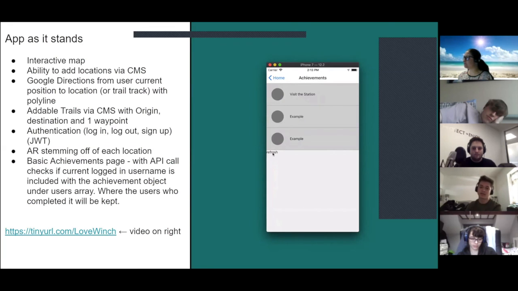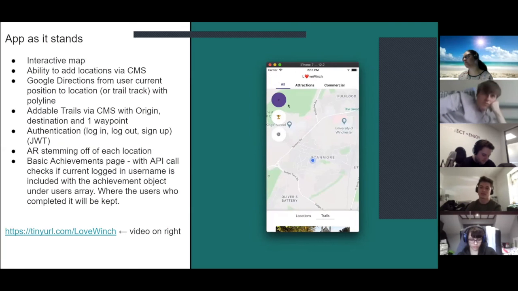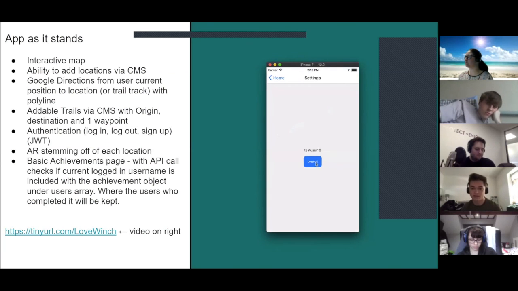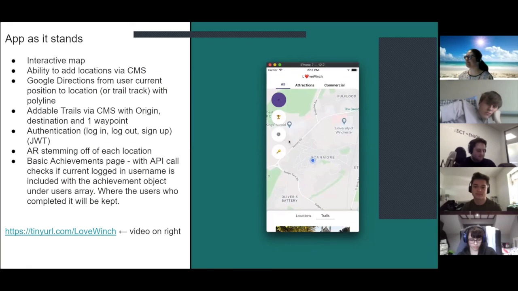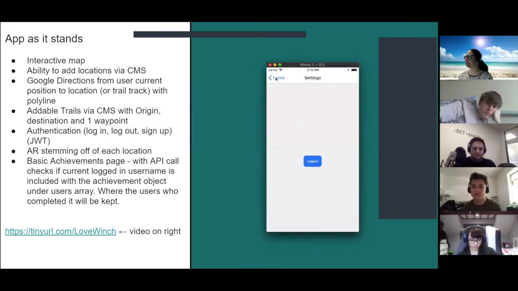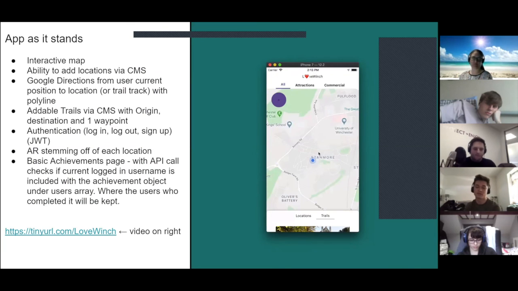But I need to make it so it knows whether the user's achieved one or not, and also make the app detect when something's been achieved. It actually says unlocked, but I'm not sure how I'm going to go about that yet. And then you can log out again. Then, if the video's done, you can see that when you go to achievements when you're not logged in, it asks you to sign up or log in.